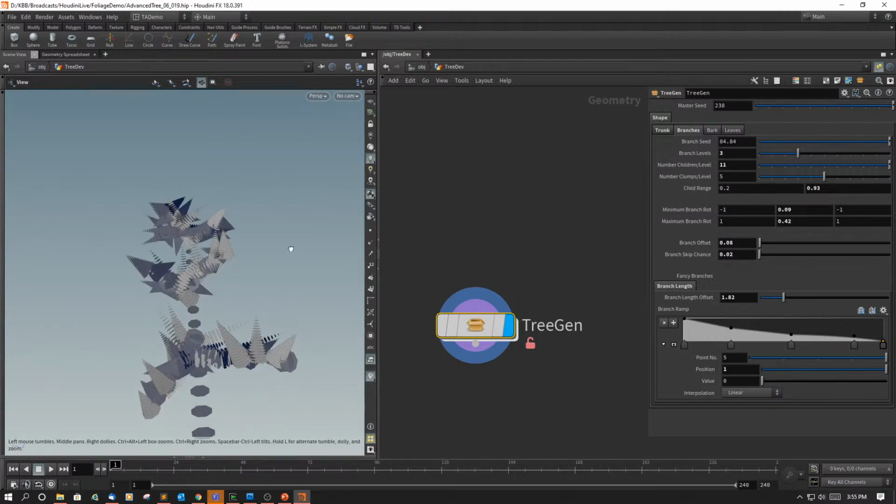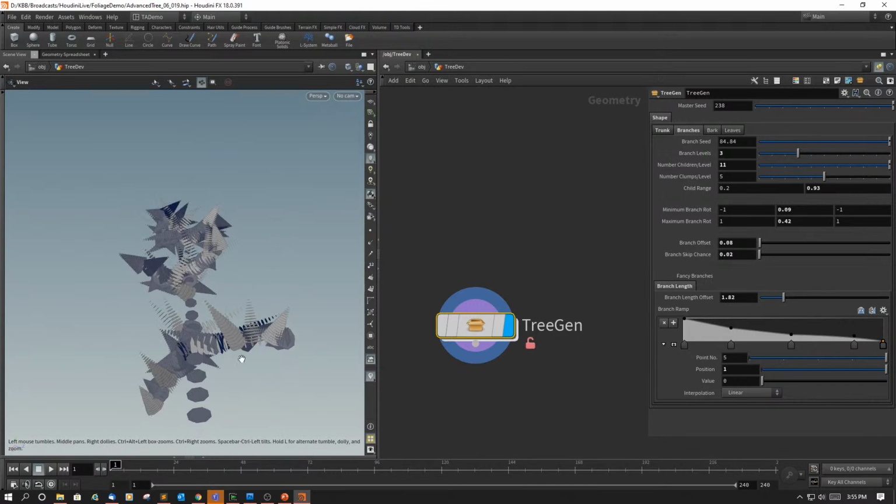Okay, we got a little bit of a problem. They're all starting from the same length, and they're all getting smaller over time. So what we need to do is these sizes that the bark starts at need to inherit its parent's relative position.